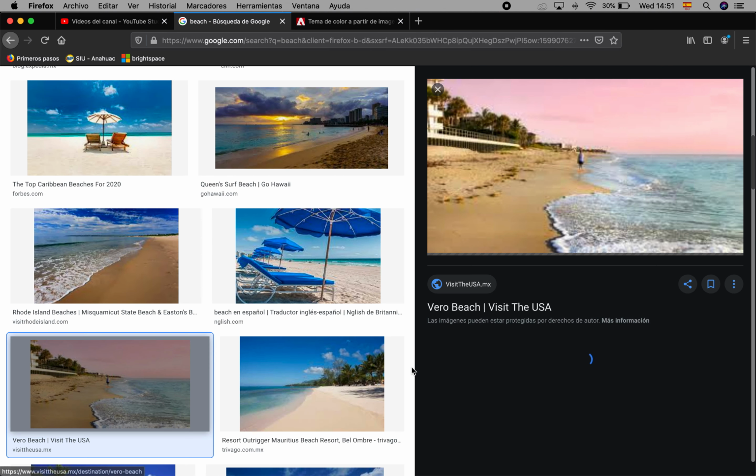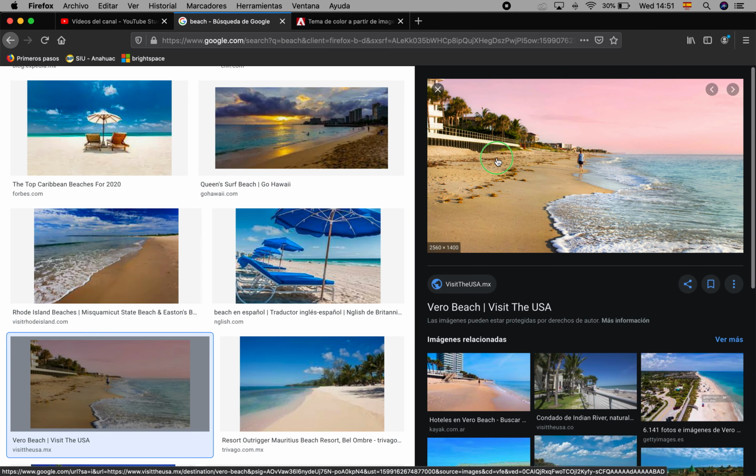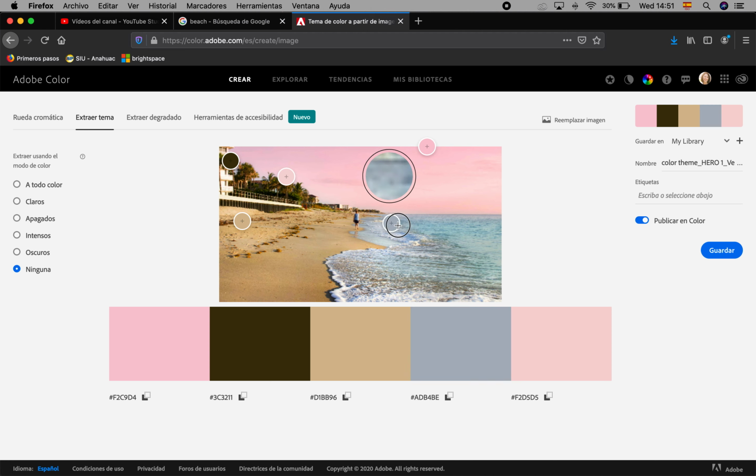This one is cool. I love to be here. So I'm going to select this one. I'm going to save it, okay, in my desktop. Then I'm going to select the image that I just downloaded. And as you can see, Kuler is going to help you to select the colors, to combine them and make a beautiful design. Let's see, too much brown. I like this one better.